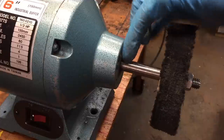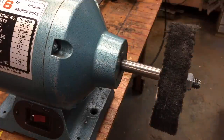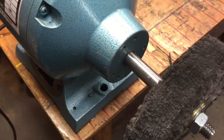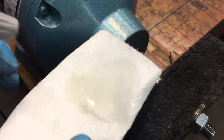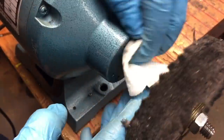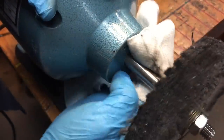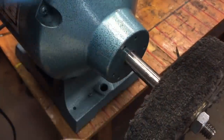The first thing you do is run a vacuum, if you have one, around here to suck out any debris that might be in that area. Once you vacuum the area and there's no dust or anything, take some WD-40 on a piece of paper towel and rub the area over here. Get rid of any dirt, you see that little dirt? Just get rid of any dirt around the bearing shaft that you can get into, as much as you can, and wipe that all nice and clean right around where the shaft enters the motor.